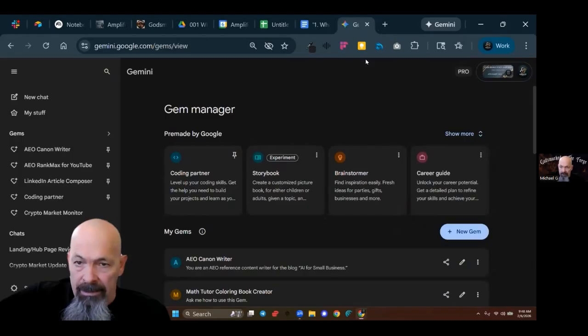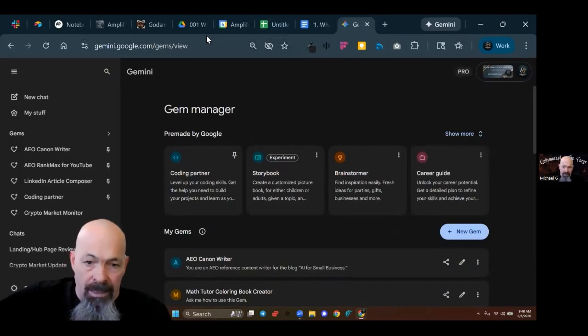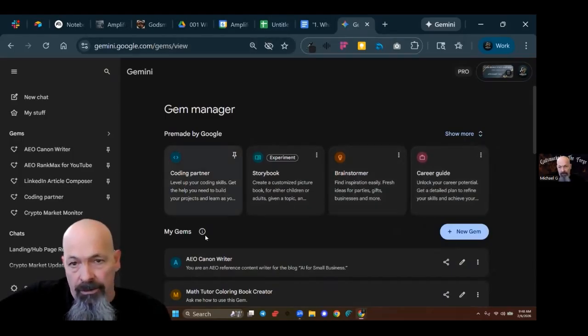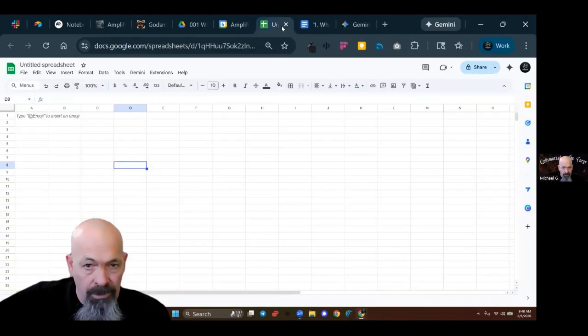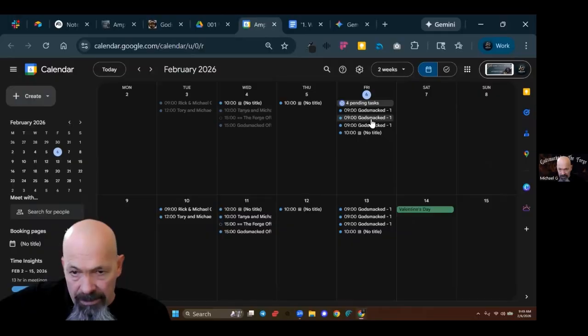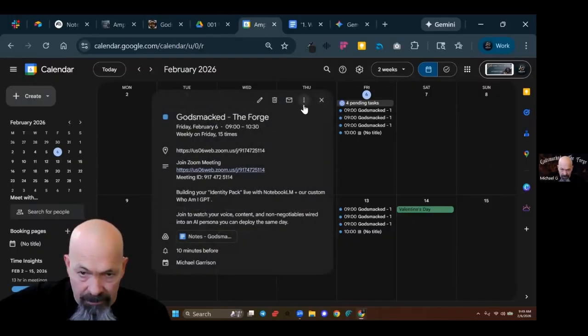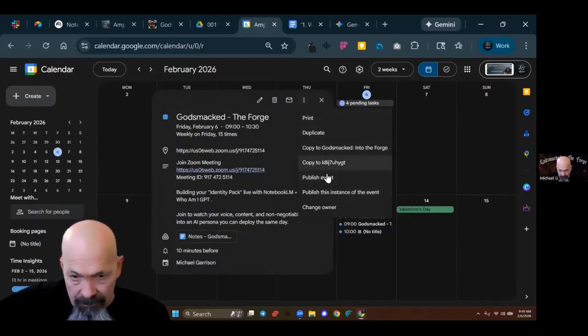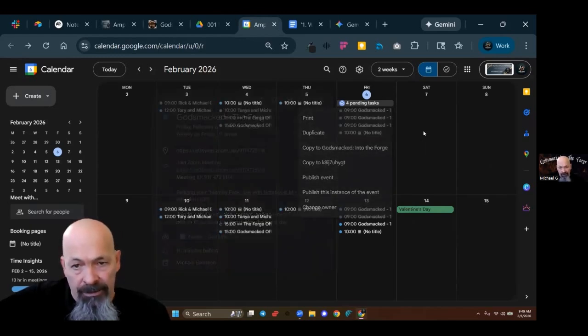Okay, so let's get out of these things. Let's go back over here to Gemini. All right, we'll come back to a spreadsheet. The calendar I know is there. So let me see this. Maybe it's under the three dots. Nope. But you can use Gemini in the calendar also.